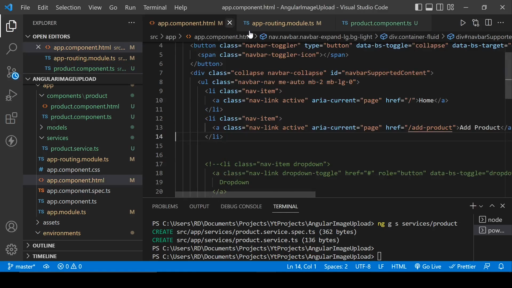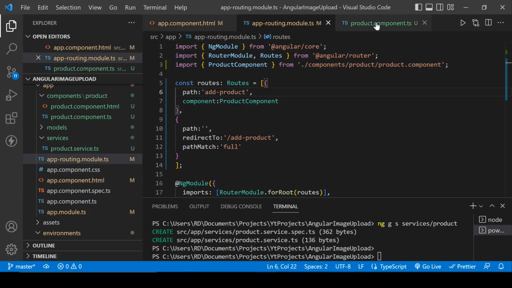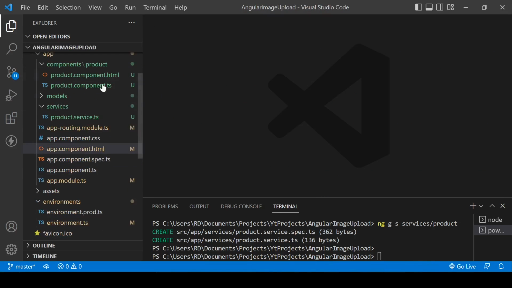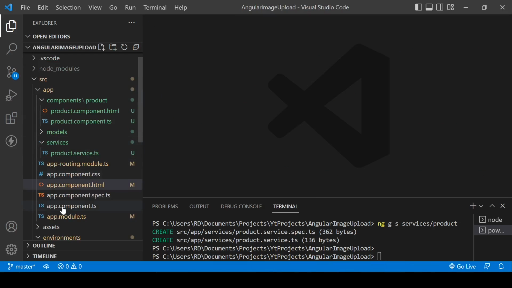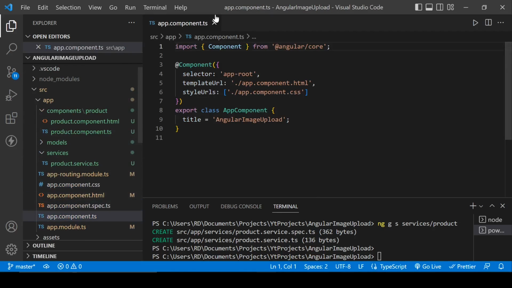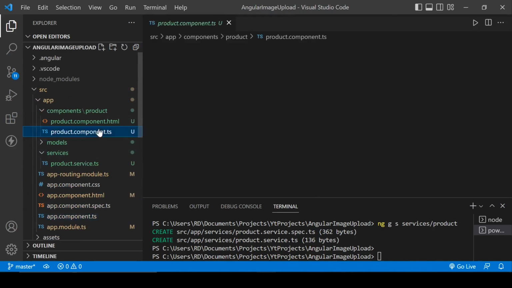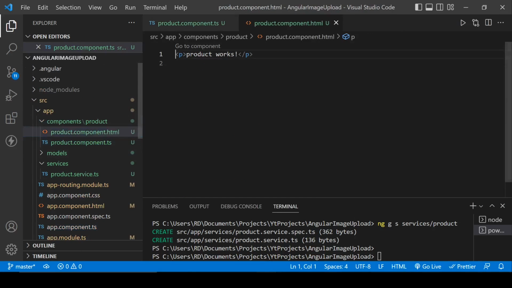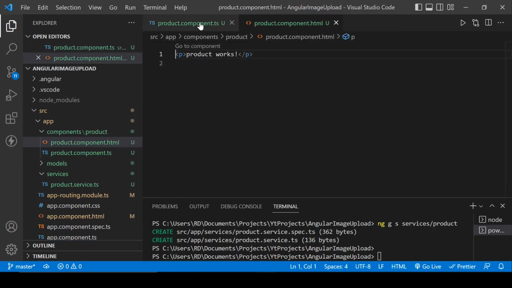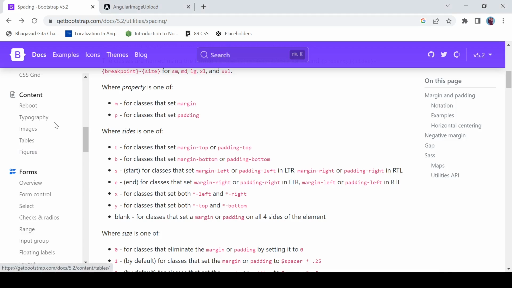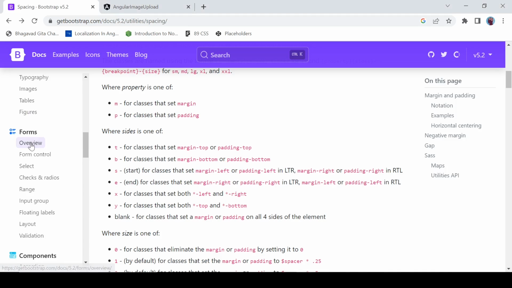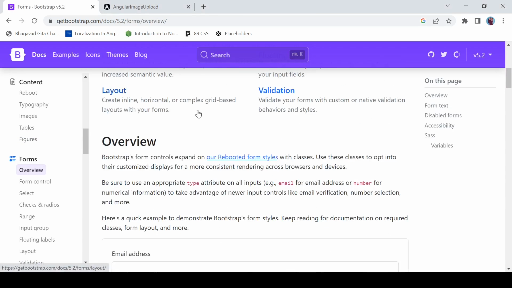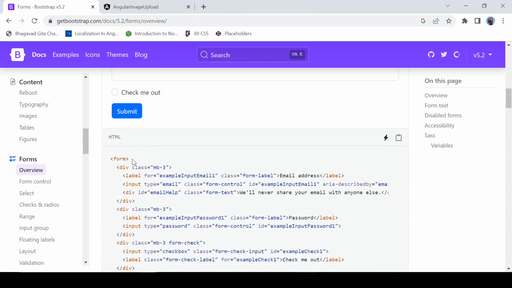Okay, let's create an HTML for this component. So let's close it for now. Oh, I have closed this tab also, sorry, and we need only these two tabs. So let's use some designing from the bootstrap. Here click on overview of forms, and let's see what it is giving us.